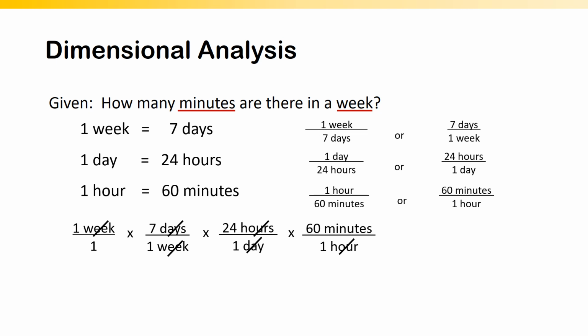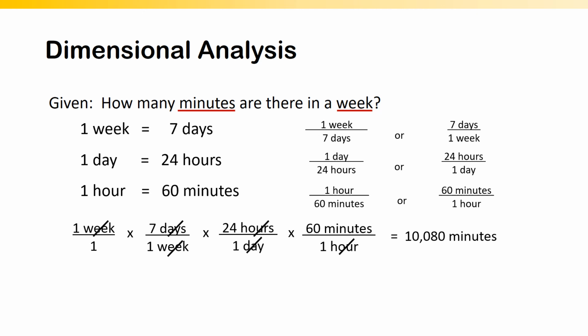And at this point, we have done step number 4, which is to cross out those repeating units, and we can do the math, and by a little magic we can do the calculation, and our value is 10,080 minutes, and we have solved our problem using 3 conversion factors.